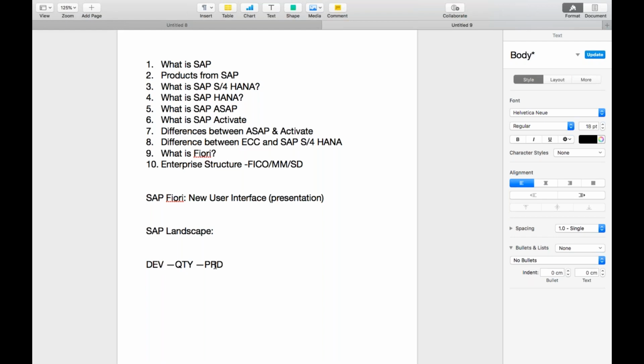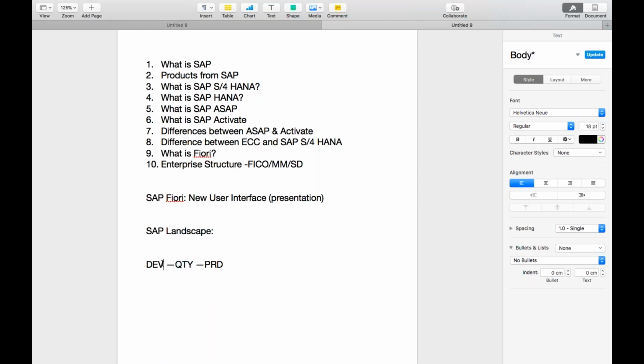What should we do? That is the reason there is a quality system in between. What is the purpose of the quality system? As a consultant, whatever activities I have done in development, I have copied that in the quality. It is business users' responsibility to check this in quality.